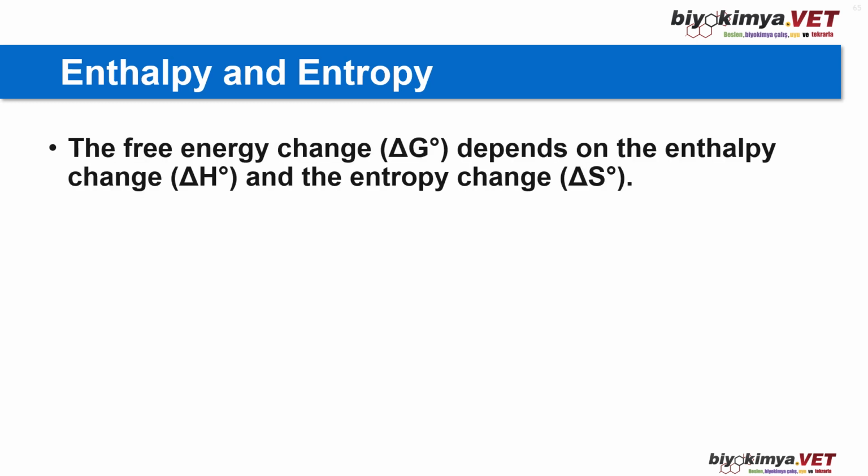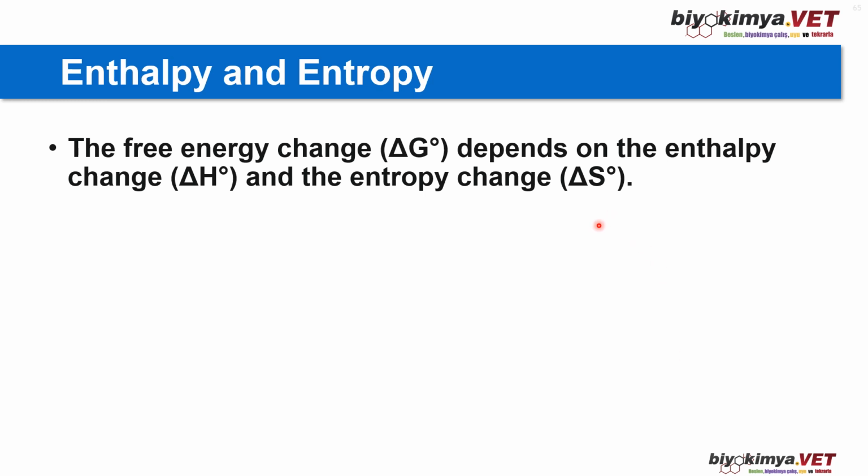Another title, Enthalpy and Entropy. In order for a physical and chemical event to start, the initiation force of motion in isobar and isothermic phenomena is the free enthalpy that we described. And free enthalpy is determined by enthalpy and the second factor, entropy, which is a measure of stability or measure of instability. So the free energy change depends on the enthalpy change and the entropy change.